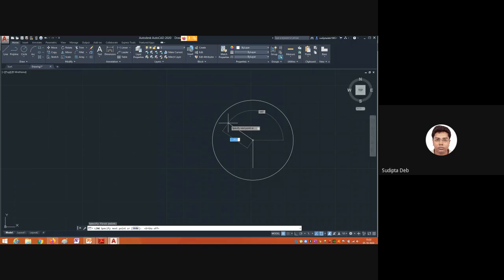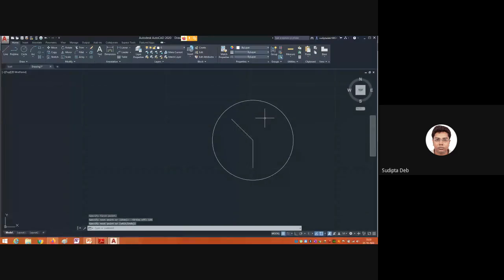I can use the tab button. If I press tab directly here, because this facility is given in 2020, 2021 versions of AutoCAD, so you can use it. Now 135 I'm writing. Enter. Now I am escaping from here.